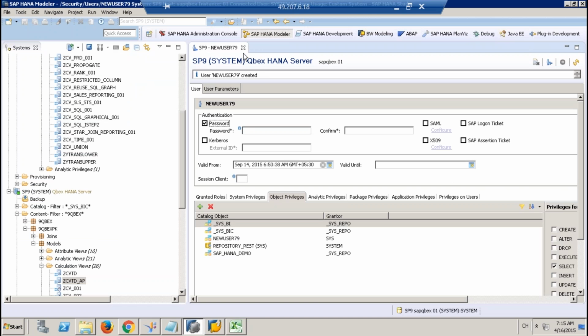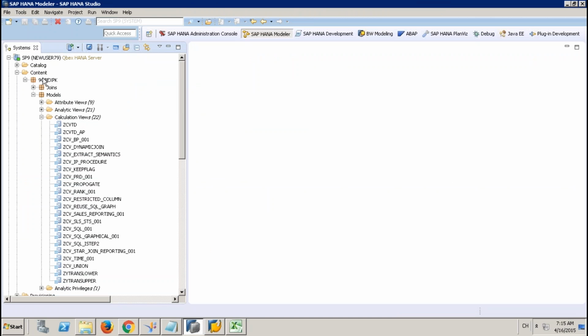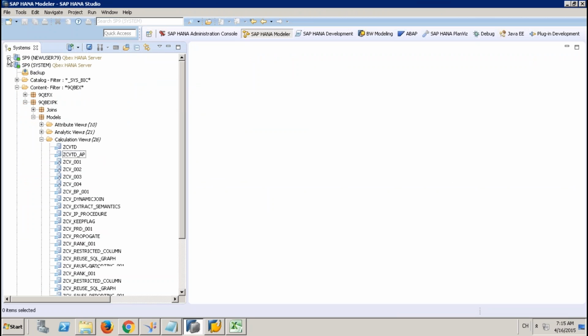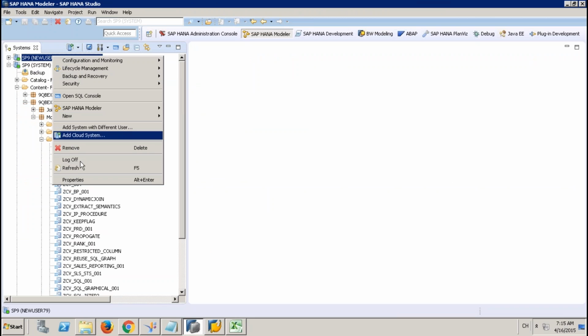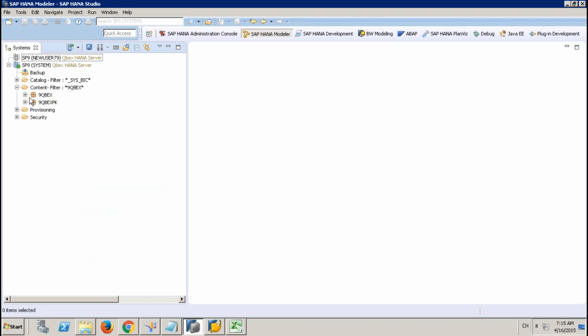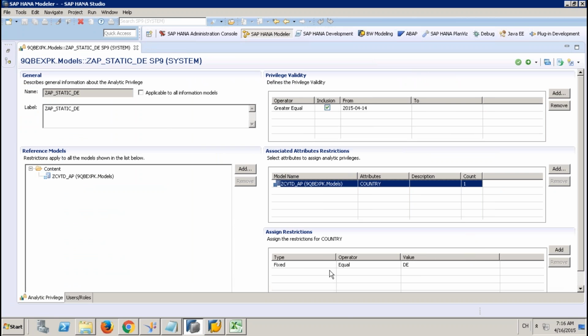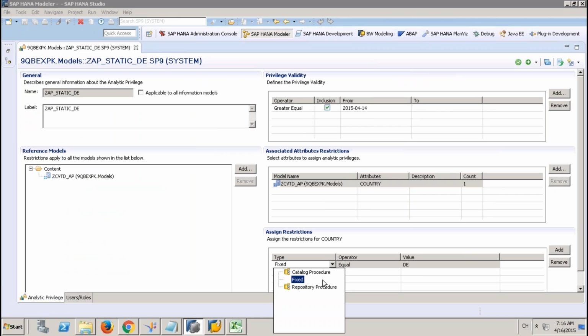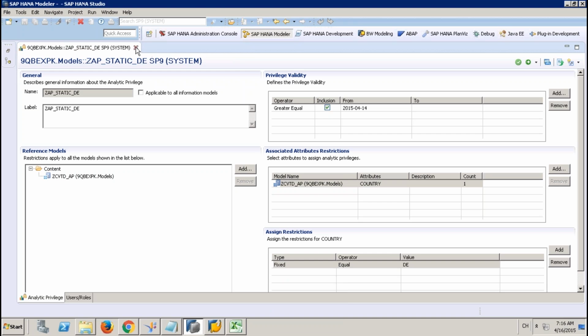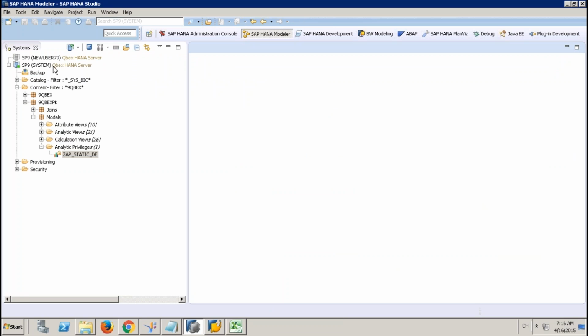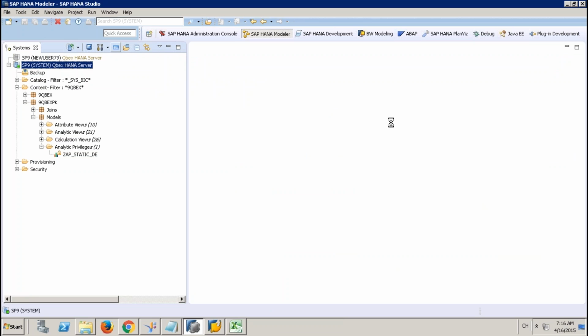So if you go to this privileges here, if you go to privilege here, instead of saying fixed value, I can also use, look at this, I can use the procedure option. So what I'll do first, let me create a stored procedure which will understand the user login and provide the access based on that.